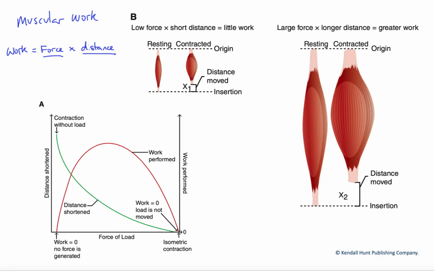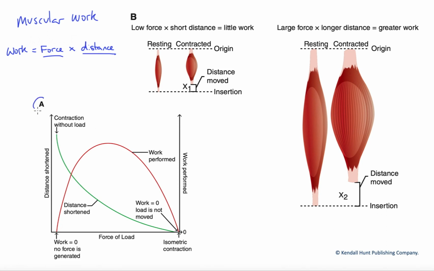When examining muscular performance, there are several different parameters we can look at. One would be the force, or just simply the tension that muscle generates, regardless of if it moves the load. Work, on the other hand, is force times distance. In other words, to generate significant work, we have to actually move the load in question. And then finally, we'll talk about power in another video, and that involves the time over which contraction occurs as well. So let's focus on work for a moment here.